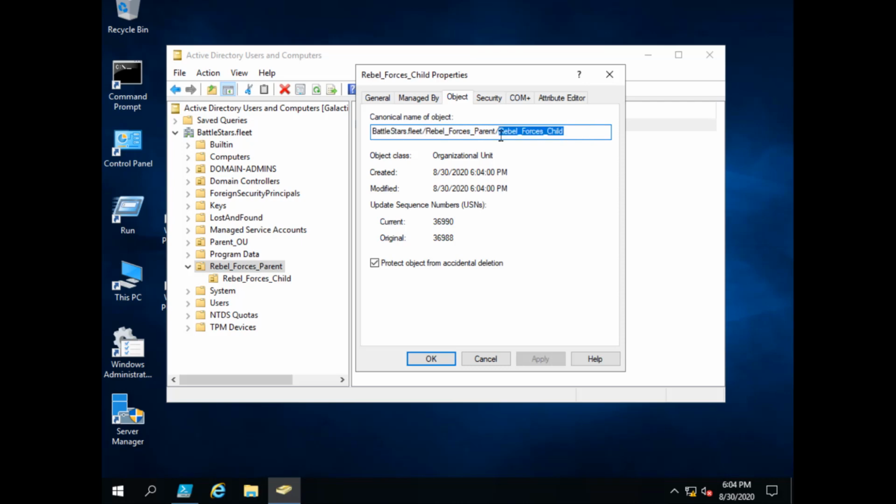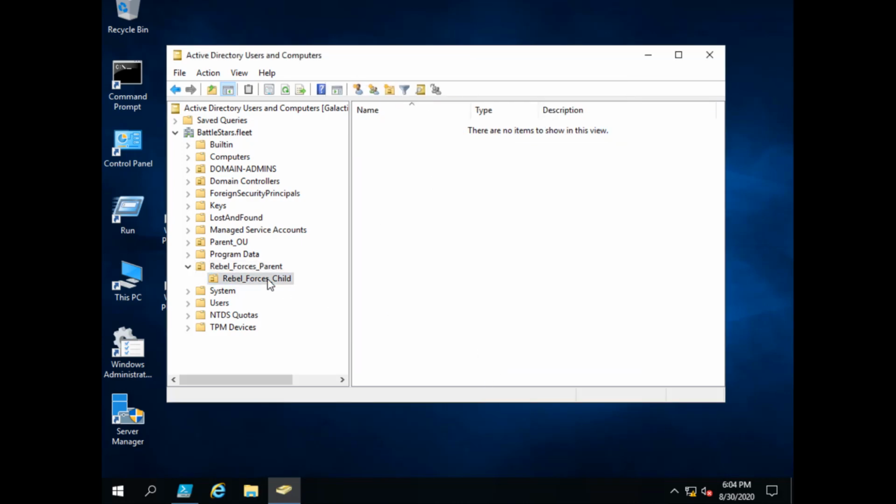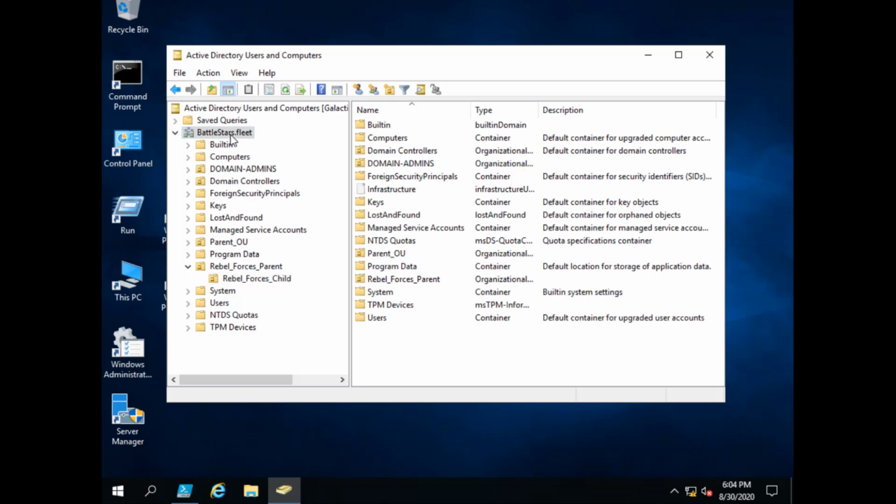And if I were setting a group policy, I could apply a group policy to this OU and link a GPO, group policy object, and I could override inheritance, or I could block policy inheritance on that entire OU if I wanted to. Normally, inheritance works to your advantage. So we set up GPOs up here at the domain level, and by inheritance, it propagates down into all of our parent and child OUs.